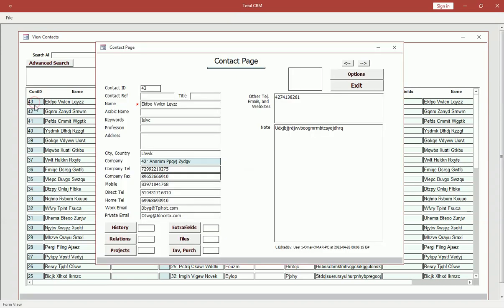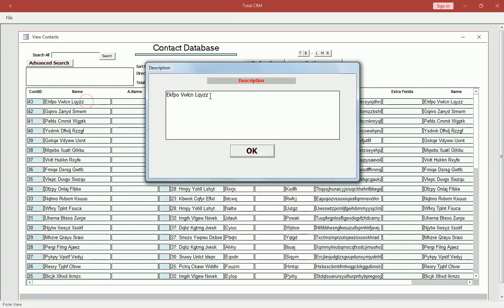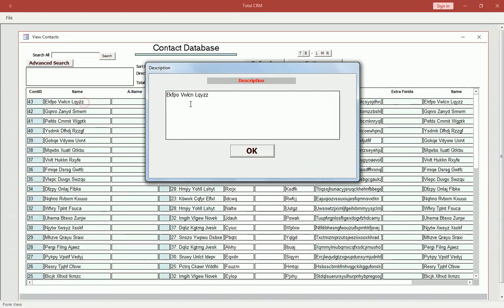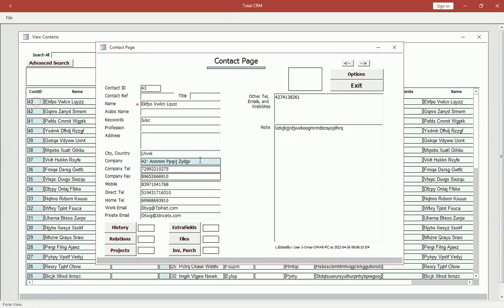If you click at it, you will go to the record page. This is a zoom box. If you click at it, it will give you what is inside this box. It is useful if the text was larger than the box, and therefore you can just see the whole text. This is read only, and these are read and write boxes.